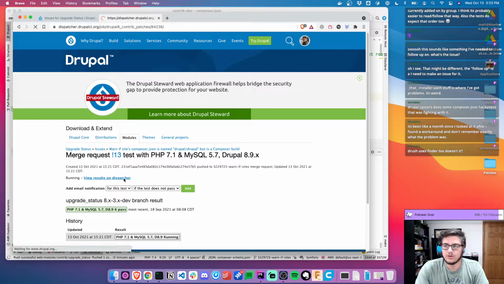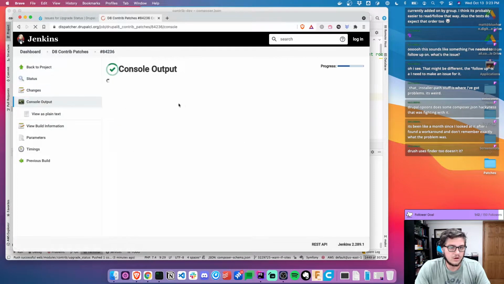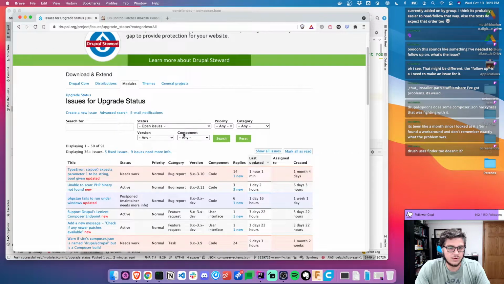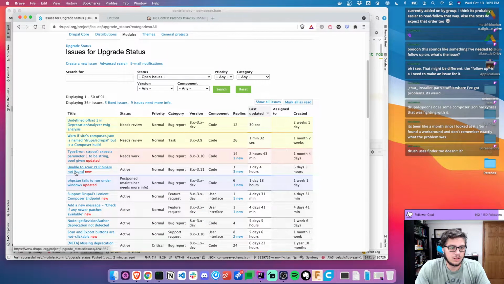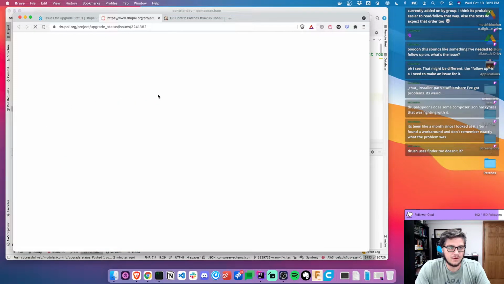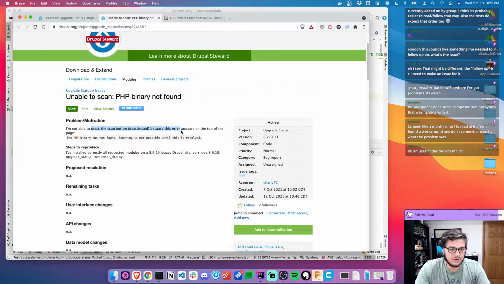What time is it? 3:23. All right. Console output. This is still running. All right. Unable to scan. PHP binary not found. This is something we just recently added. The issue says: I'm not able to press the scan button because the error message appears at the top of the page.